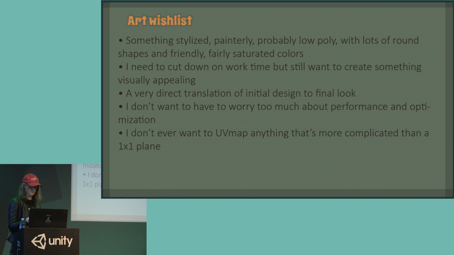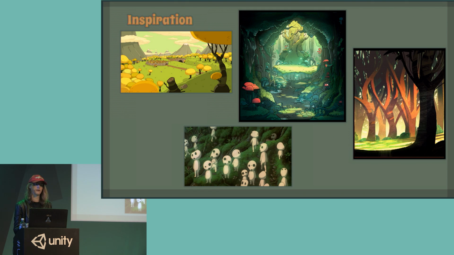So here's a wish list with the kinds of things that I wanted. And the whole thing kind of boils down to, I want something that looks good, that is fast and easy to make, but also has good performance. So it's kind of a greedy wish list. OK, so here's a little cross-section of art that I looked at and thought I really want to be able to make a game that looks like that. It's actually a coincidence that all of them show forests, but it's not so surprising because I really like forests.